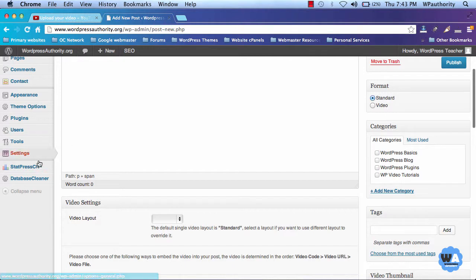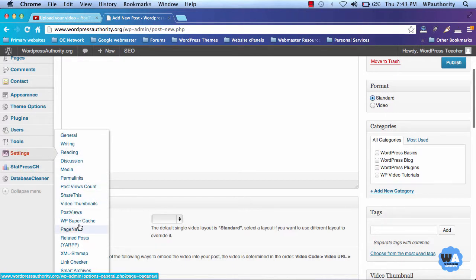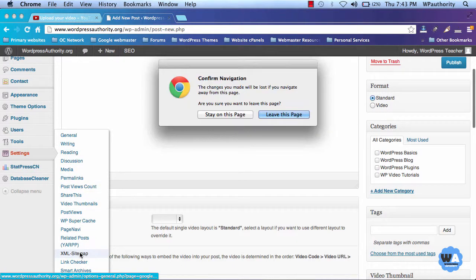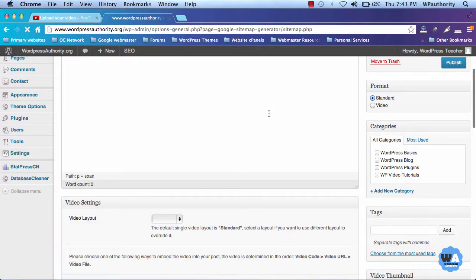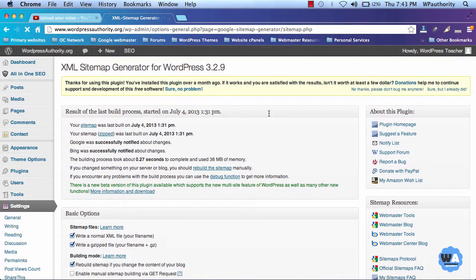The third plugin I would insist on having is the XML sitemaps. If you have been a regular subscriber to the WordPress Authority blog, we have already covered this. I'll just take you through that once again.